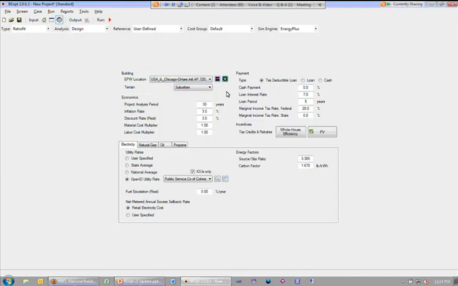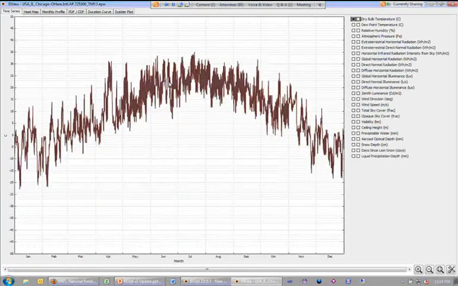And lastly, there's a little button here that for the selected weather file that you have, the selected location, you can actually click this, and it opens up another little screen where you can visualize for every hour of the year, for all the different weather variables that are in the info file, what the weather looks like. So it's a little add-on.